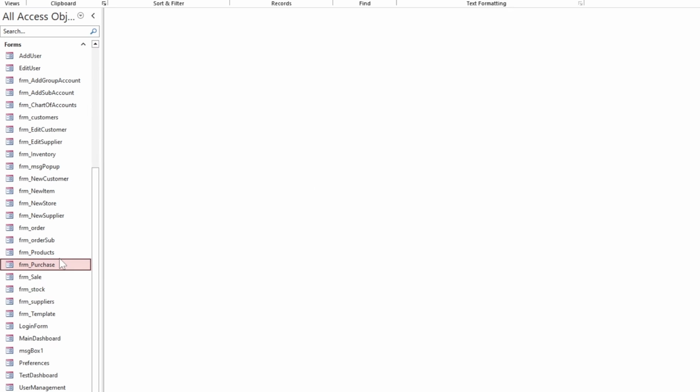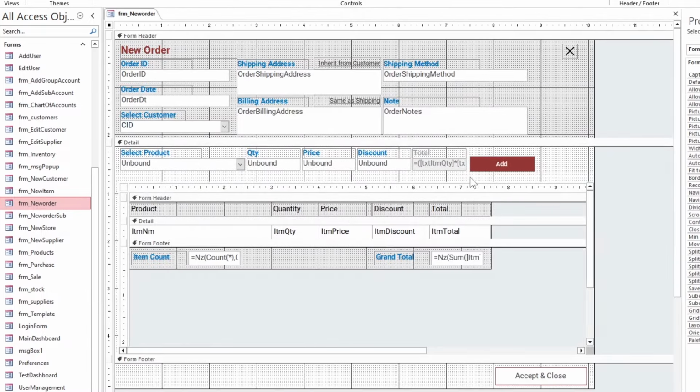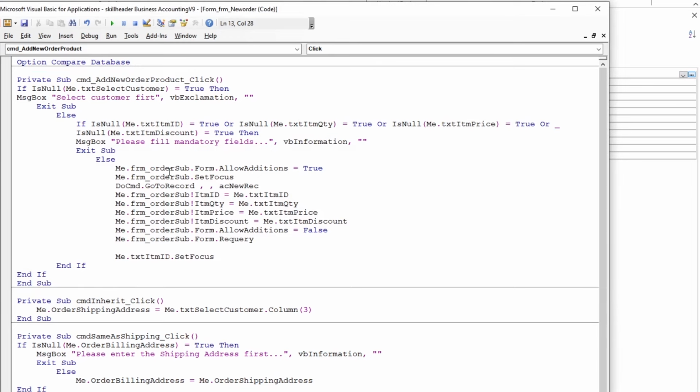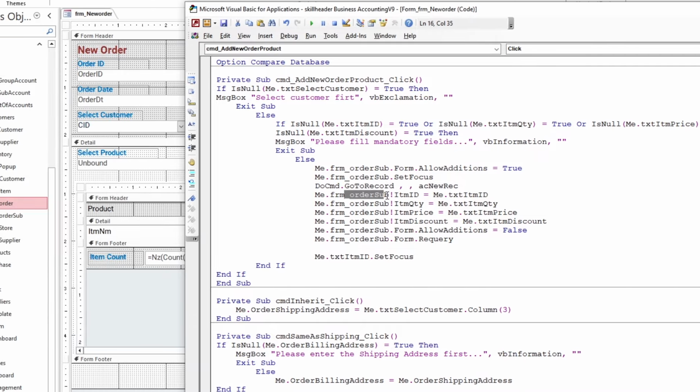Hold on, we have already created a form with the name order table along with the subform. We have to change the name and new order and subform name as well. Changing the form's name will impact the references badly, so we have to find out and change the reference wherever the application is. A simple way to do it at once is to find and replace the form names.